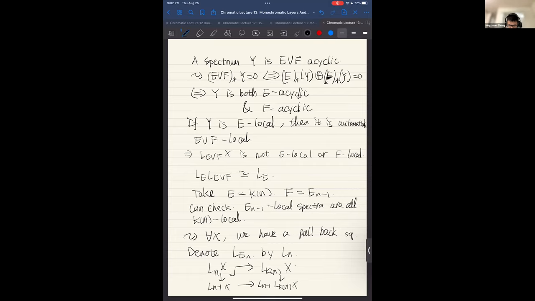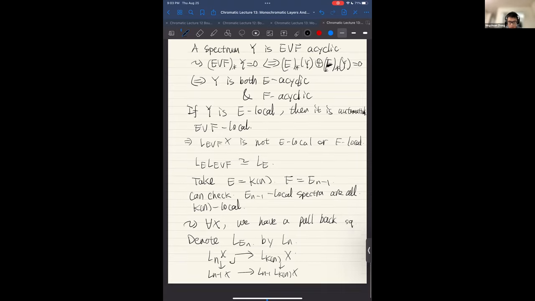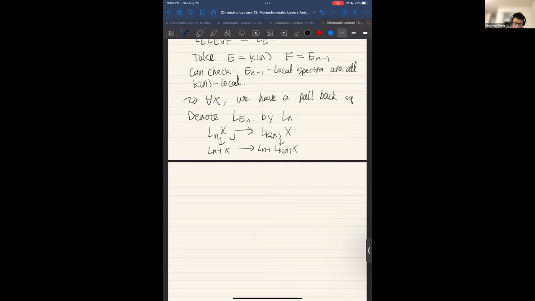This is a pullback square. So if you think about what E_N means, from the start of Morava E-theory, it is a deformation of a height N formal group law. Pi naught of Morava E-theory at height N classifies deformations of the height N Honda formal group law, so it should contain the information of height at most N, and the L_{N-1} should contain the information of height N minus one of X. So if you think about the picture from the geometry of the moduli stack of formal groups, then you may ask, what if we take the homotopy limit of all those L_N localizations? So you take the homotopy limit of L_N X to L_{N-1} X all the way to L_0 X.